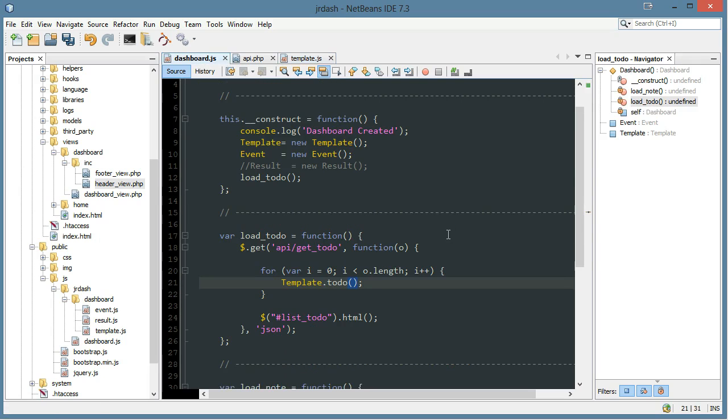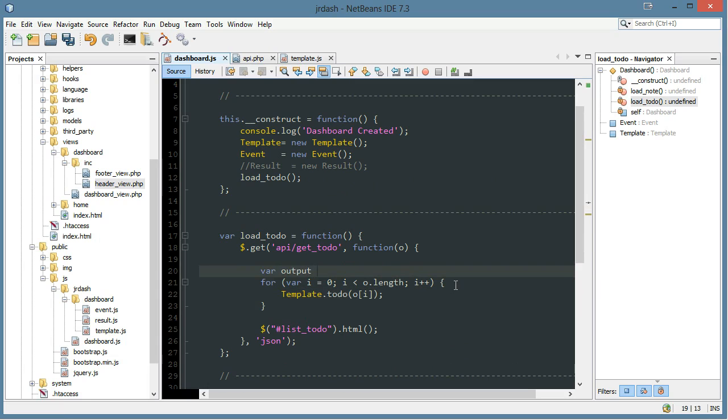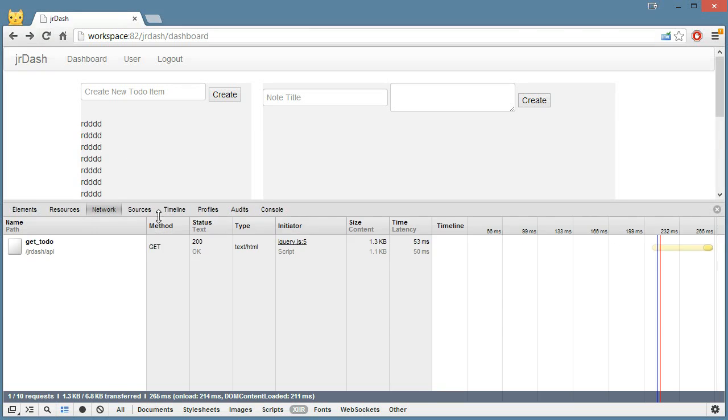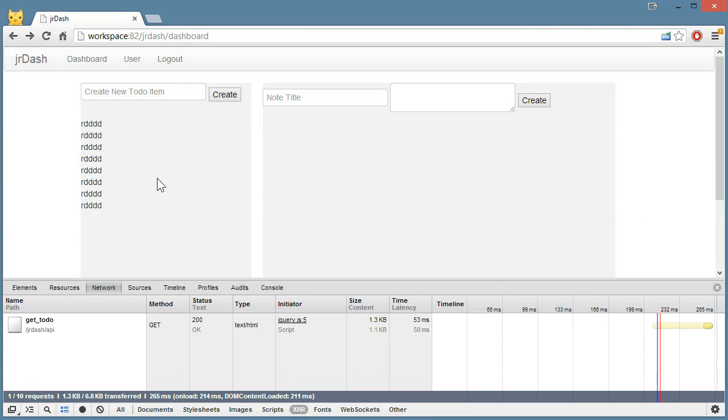Okay, and we're going to pass o[i], and I'll say var output equals an empty string, var output plus equals template. And for the HTML, we'll do it that way. Let's see how that works. Refresh, and we have all these records here, and this is according to our template.